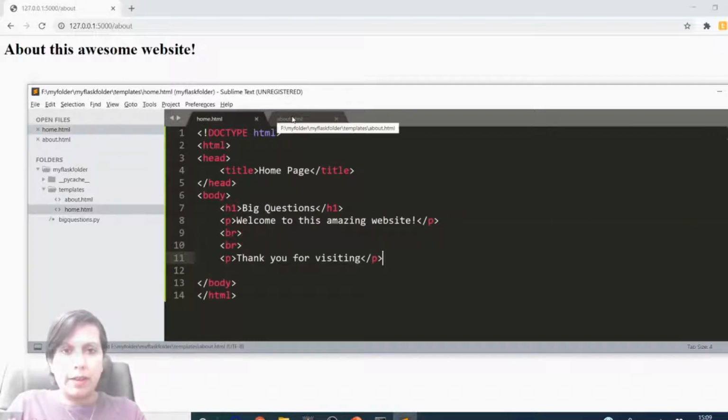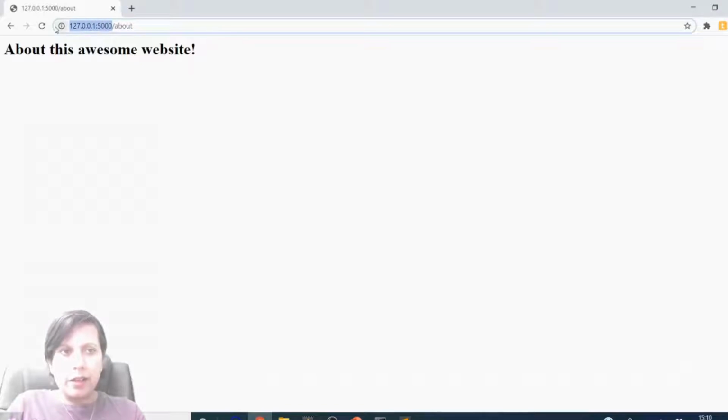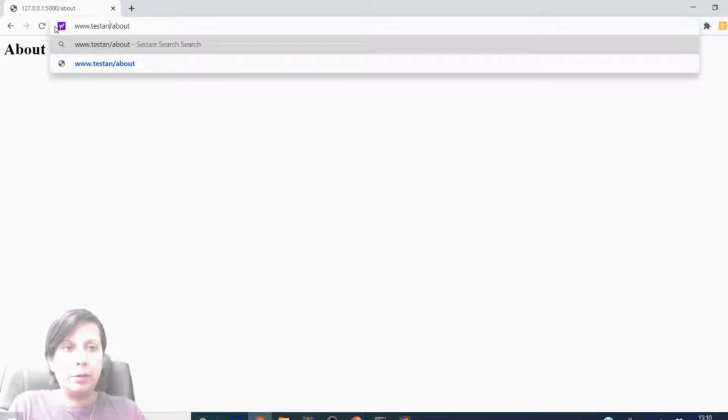But what we want now is to run the server, and for that home page to come up when I type in home, and the same for the about page. Now, keep in mind that this actual thing over here is referring to the local host, local being your desktop or whatever machine that you're running it from. When you actually put this on an actual web server, that would be your domain name. So for instance, that would be wtestandtrack /about or whatever it is.